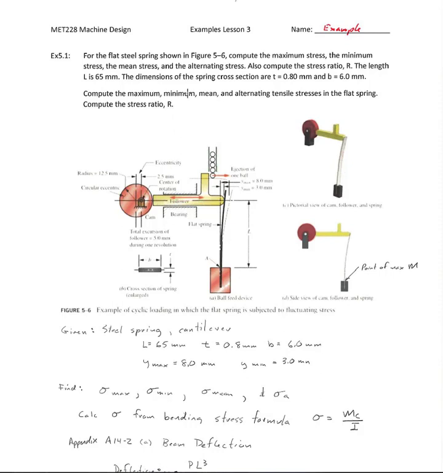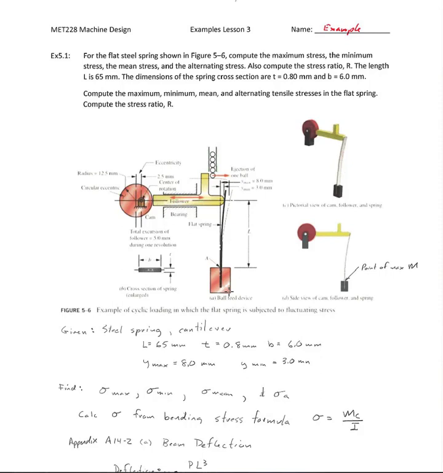We're going to calculate the minimum and maximum stresses. In this case, this is a cantilevered beam. I showed you another video in this section where we calculated the bending moments, so you can find the maximum bending moment where we're going to find the maximum stress. The other way to do it would be with a shear and bending moment diagram, but you need to be flexible about how you find these stresses.